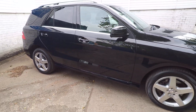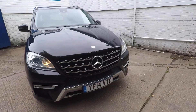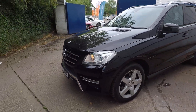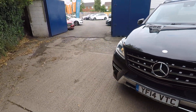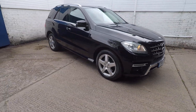So overall, a good, nice, tidy Mercedes ML350. If you have any questions you can email us at sales@merkland.com. You can ring us anytime on 024 76 386 327. You can also message us through our website. If you have any questions at all, please do not hesitate to get in touch. Thank you.